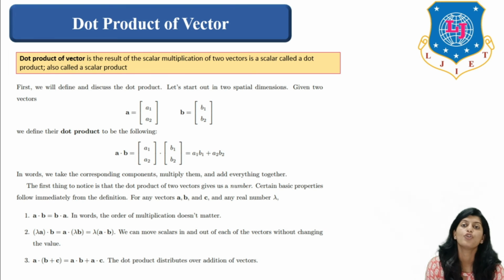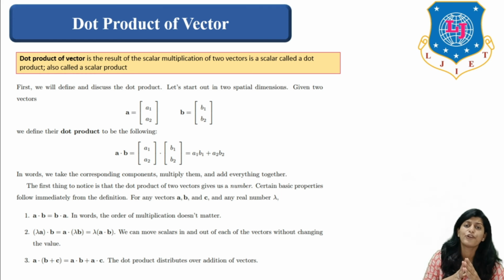Now let us talk about the dot product of vectors. The dot product of vectors is basically a vector multiplication which gives you a scalar quantity. If you multiply two vectors and it gives you a magnitude or a scalar quantity, then it is termed as a dot product. In the case of the dot product, as you can see here, A and B, A1, A2, B1, B2 are two different vectors. When you multiply them, it will give you A1 B1 plus A2 B2. So this is basically a scalar product, right, or a scalar value.